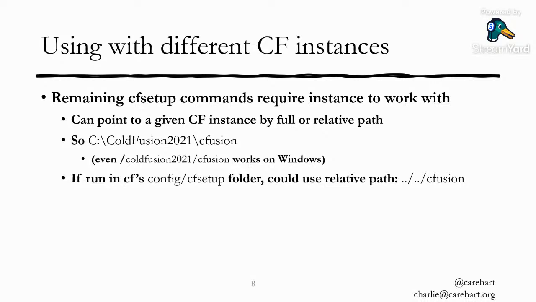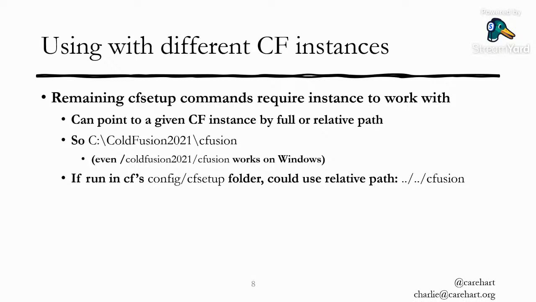You could say C:/ColdFusion 2021 CFusion. And if I'm on the C drive, that would work. That's my point. If I'm sitting on the C drive, my ColdFusion's on the C drive, and I tell CFSetup to point to /ColdFusion 2021, it doesn't even care that the case isn't the same. On Windows, it doesn't care. Of course, on Linux, it would care.